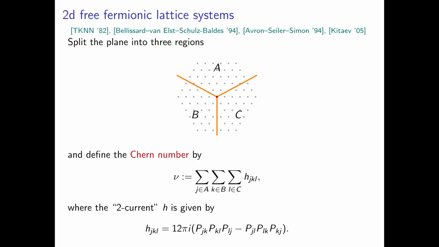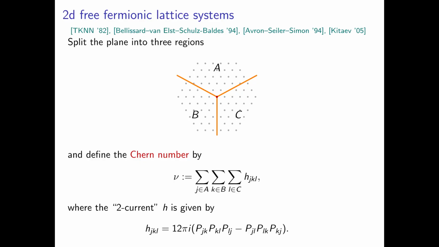So we consider a lattice system and split it into three regions, like in this picture, and we define certain numbers which depend on three sites, and depend on this projector, defined by this formula. And once we have this set of numbers, we consider a certain sum over all sites which belong to different regions corresponding to this tripartition. An important point is that this sum is convergent. These terms actually decay rapidly if some of the sites are far from each other. And the main contribution to the sum comes from sites which are localized near this triple point. So it's some kind of finite contribution, and that's why this number is actually finite.